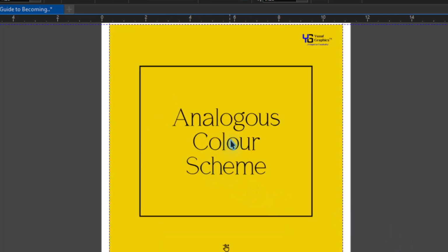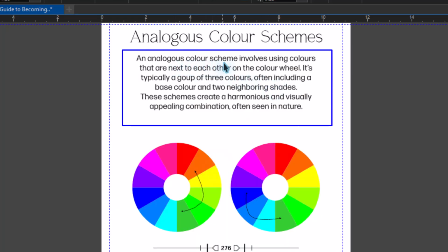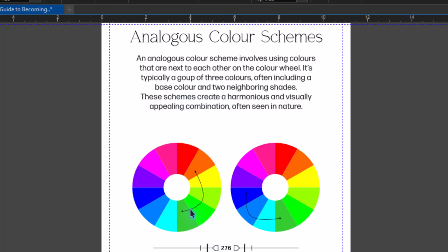So we have another color scheme, which is the analogous color scheme. The analogous color scheme involves using colors that are next to each other on the color wheel. It's typically a group of three colors, often including a base color and two neighboring shades. So you pick a base color, which is the primary color, and the colors around it, either to the right or to the left, are the analogous colors.